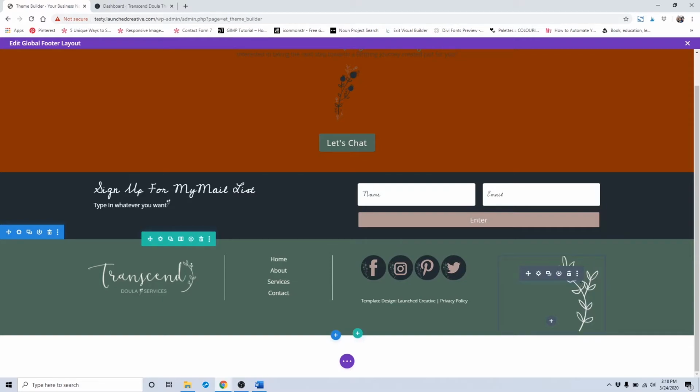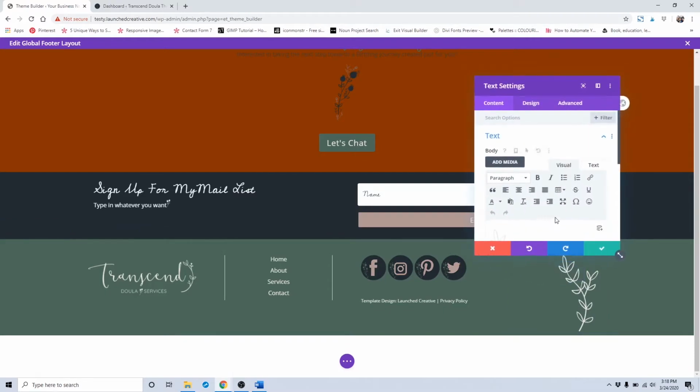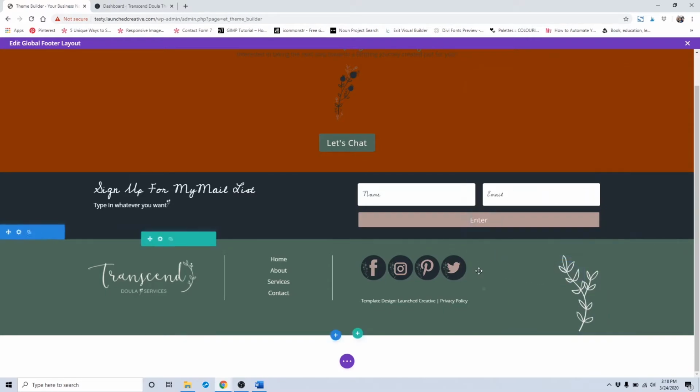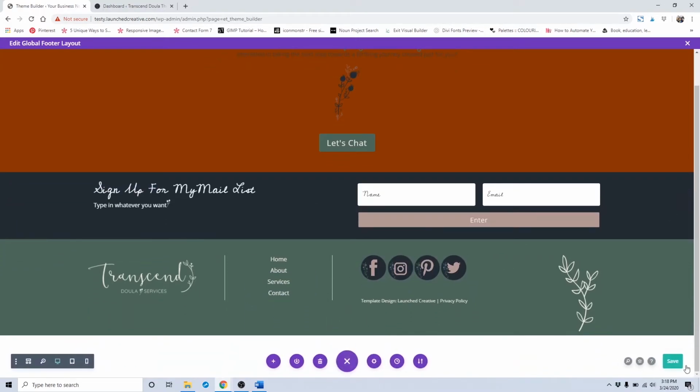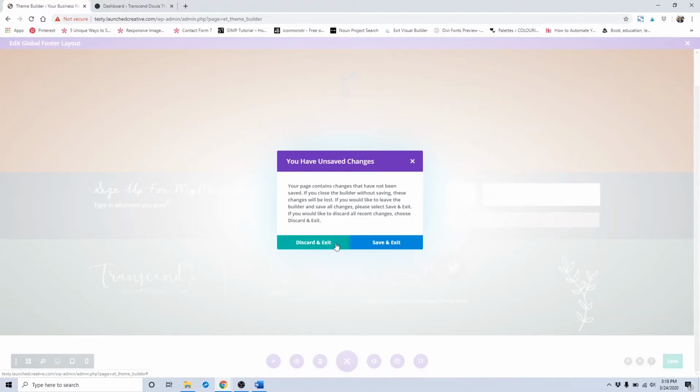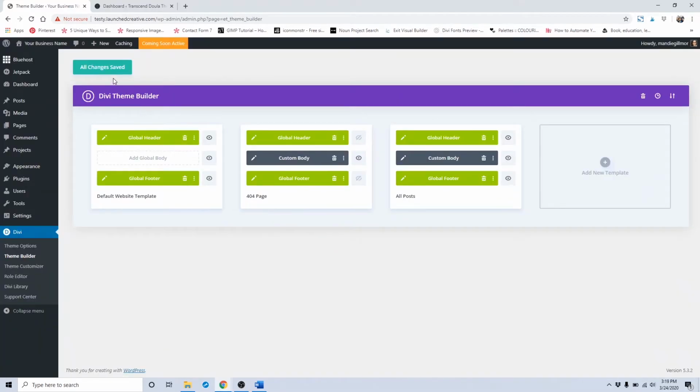And if you wanted to remove this flower icon there, you just hover over it and click that delete button, or you could put in an image that you prefer there. So that is how you change out the global footer. You want to make sure to save changes by clicking save there, and it'll save the changes. And then you're going to want to, I'm not going to save those changes. I'm going to go ahead and discard it. But then you want to make sure all changes are saved by clicking that green button up in the right.